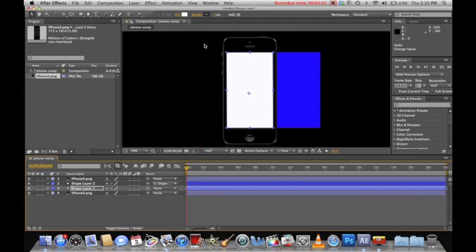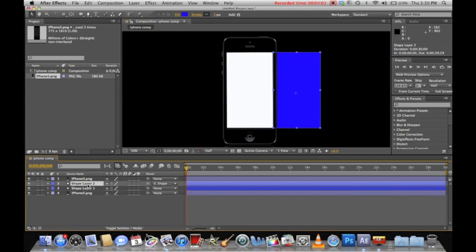And first of all, the reason why we're going to make these shape layers is we're going to put them on top of these two shape layers, so that way they'll cover them up when the screen scrolls, but they won't be on top of this phone. So it'll look like the phone is all by itself scrolling and these seem to disappear after they reach this point.